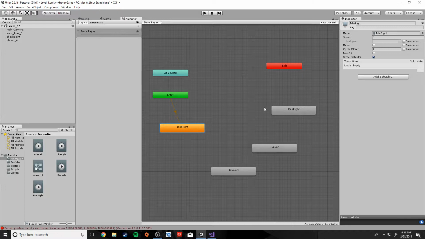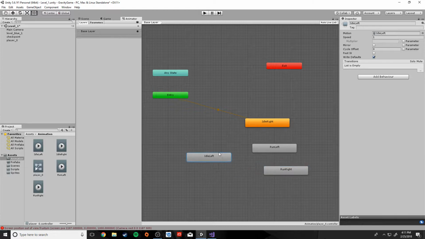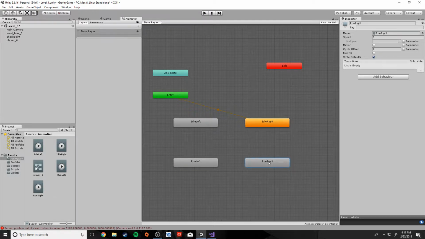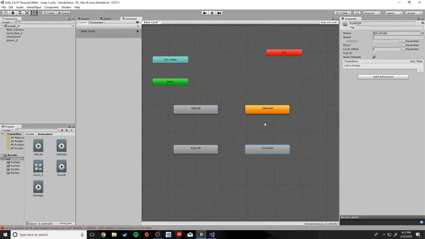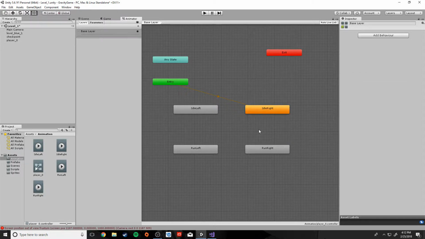Alrighty. So, actually, I'm going to go ahead and set this up like this. Let's see. How do I want to visualize this? Let's set up... Yeah, let's do it like this. Okay, so make it like a box. All right. This is going to be somewhat of a complicated animation controller, but it's not going to be too bad. Let's go ahead and start with idle right. When we go from idle right to run right, let's think about the parameters we need first, actually. Actually, we're only going to need one parameter. That's pretty nice. We only need one parameter here.